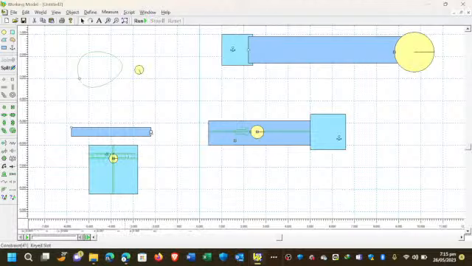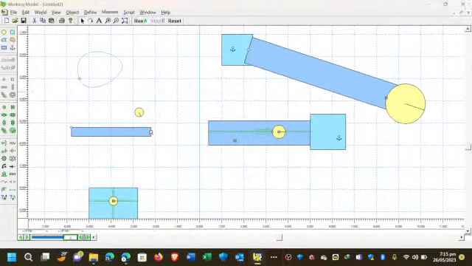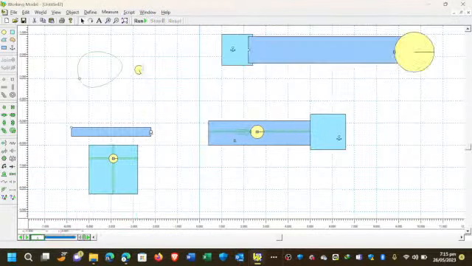I was expecting this to be vertical. No, if I run this, everything falls. No, stop. You see this.